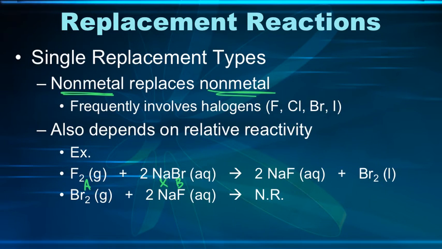So you go back to the previous slide and look at that activity series. You would notice it goes fluorine, chlorine, bromine, iodine, right? And in that order, fluorine is above bromine. A is above B, so this reaction does happen. If you try to reverse this, say, and make your bromine A and your fluorine B, well, your B would be above A, and nothing would occur. So you can have nonmetals replacing nonmetals. You can have metals replacing metals or hydrogen. That's it. Just have to be careful here if you see a nonmetal starting this one off. You can only replace, say, bromine and not sodium.